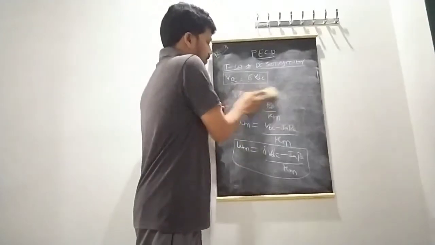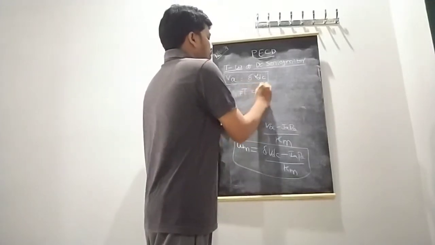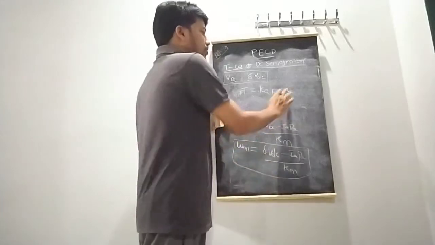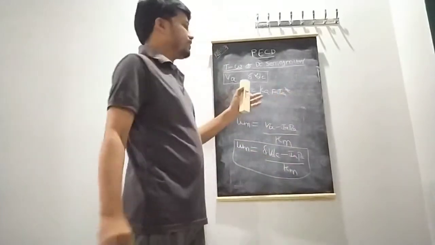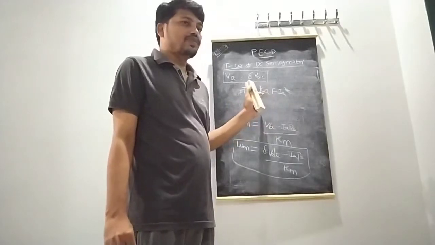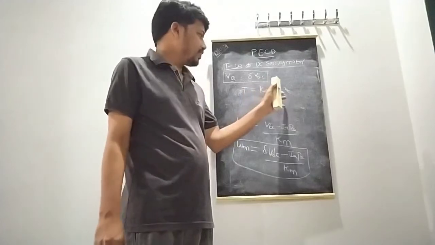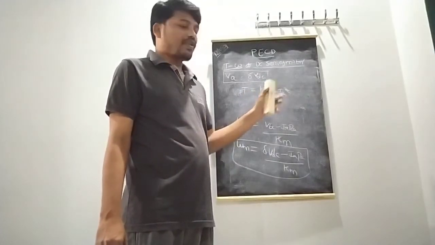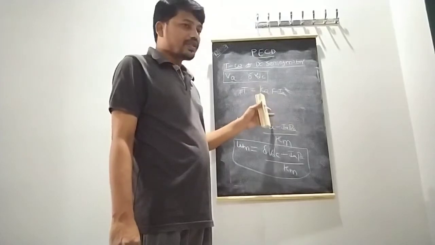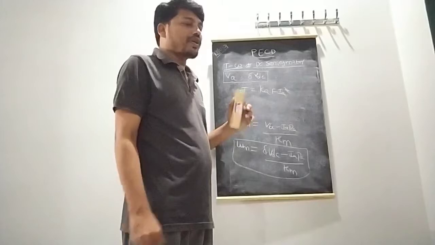What is the torque in the case of a DC series motor? T is equal to Kf into Ia square. In the separately excited DC motor there is no square term, but here there is an Ia square term. Because of this, the torque-speed characteristic of a DC series motor is a parabola, a curved shape, because of this Ia square non-linearity. So T is equal to Kf into Ia square. We substitute the Ia value we derived just now, and then we get the relation between torque and speed.